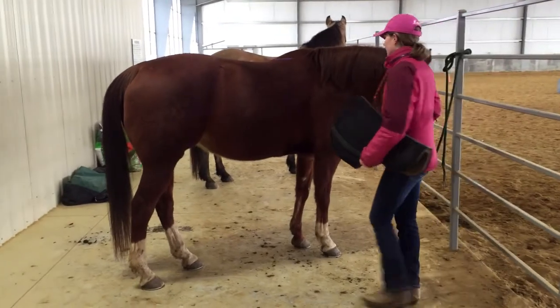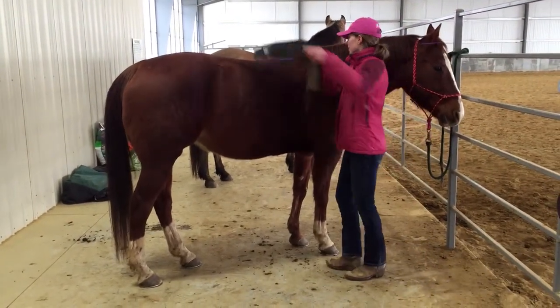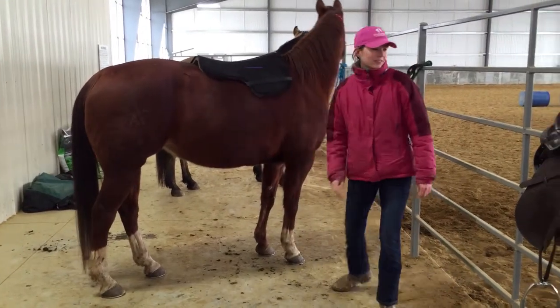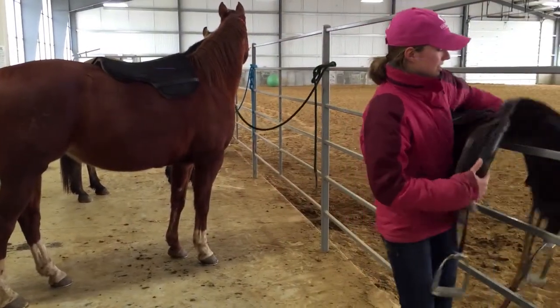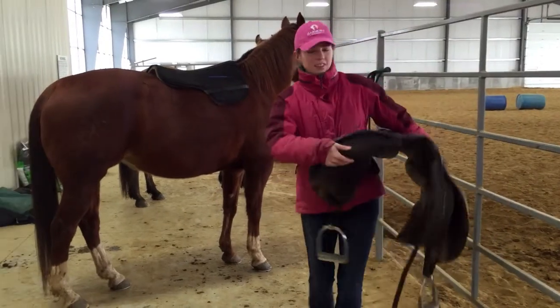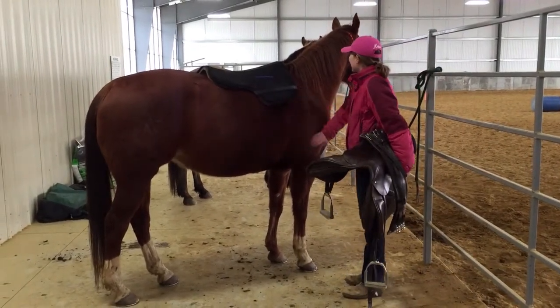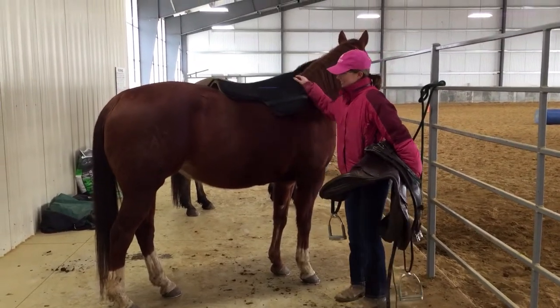Okay, so the first thing you'll want to do after brushing your horse is to put the saddle pad on. I like to put it up a little further and then slide it back to where I want it. That way the hair is lying flat. Then you'll want to grab your saddle and just swing it on gently.